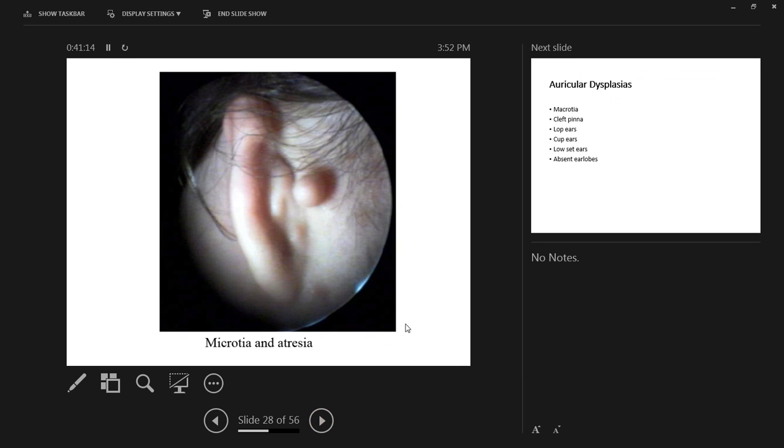So, a close-up example of an external ear with microtia and ear canal atresia. That looks about like a type 3. There may be some cartilage in there, so it's kind of type 2 to type 3. Things don't always line up as a nice category, but that's a typical one. And again, remember that it happens only on one side 4 times more often than it happens on both sides.